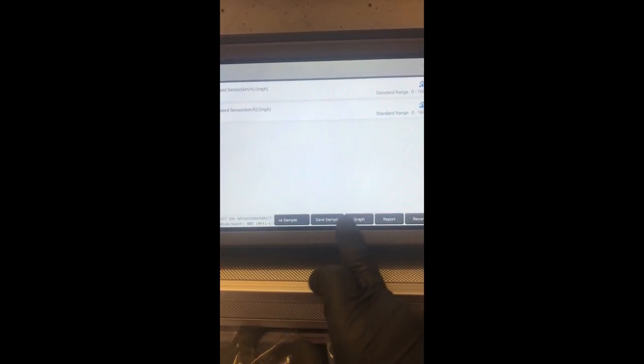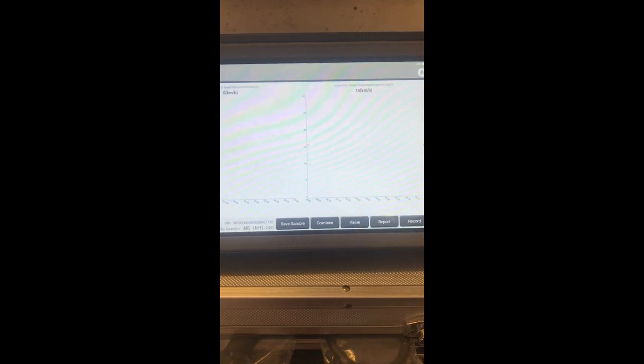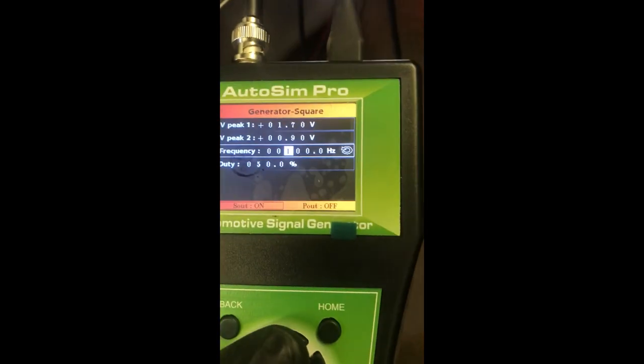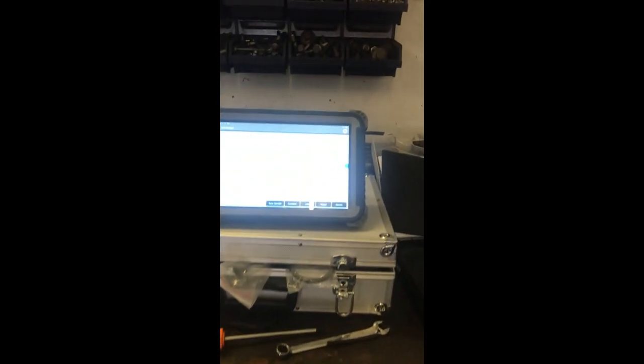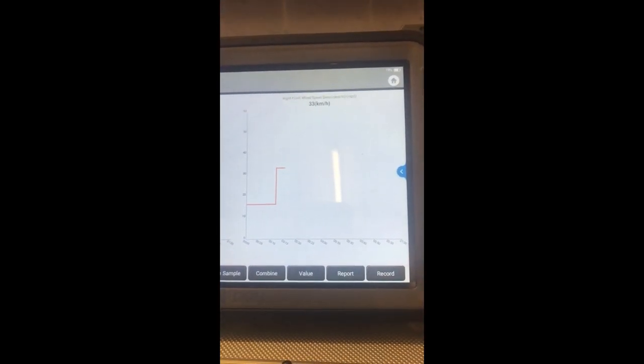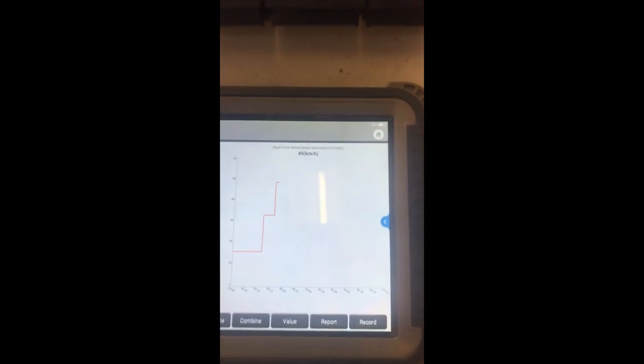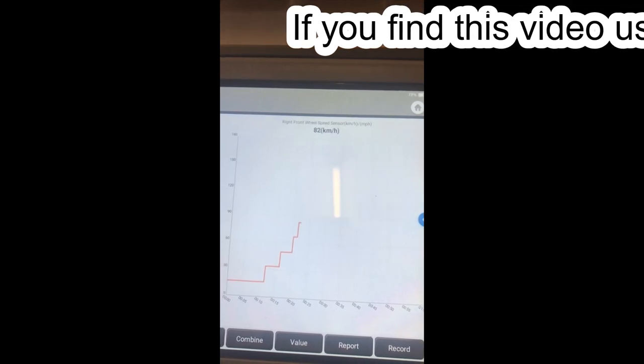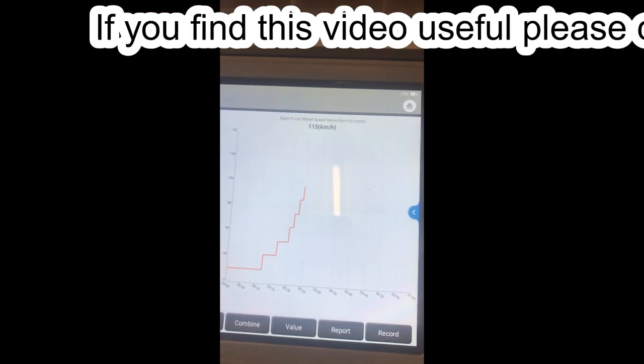We're going to read the data stream for the right hand and the left hand front wheel speed sensors. And you can see the front wheel speed on the right hand side is sitting along at 16 kilometers an hour. We're going to increase the frequency on here to 200 hertz and see what happens. And we're going to keep increasing the frequency up to 49 kilometers an hour. We're going up to 60.